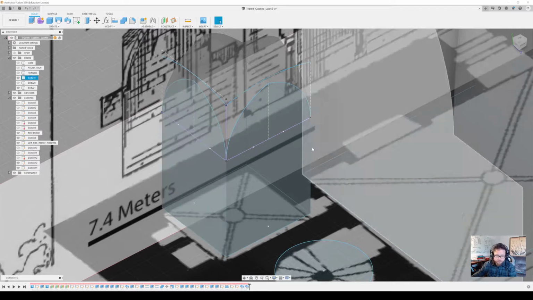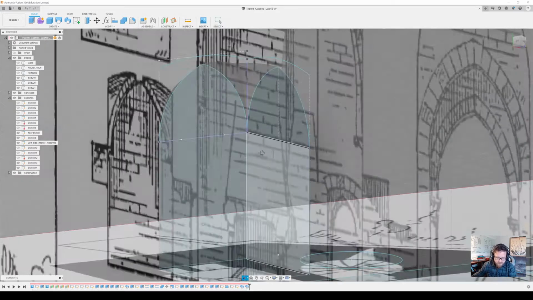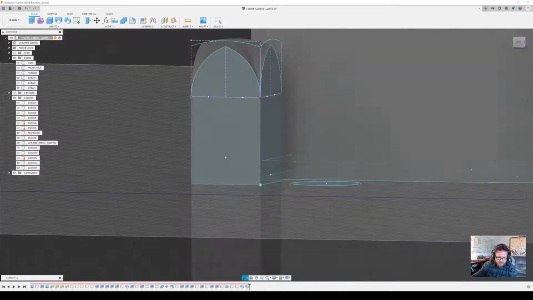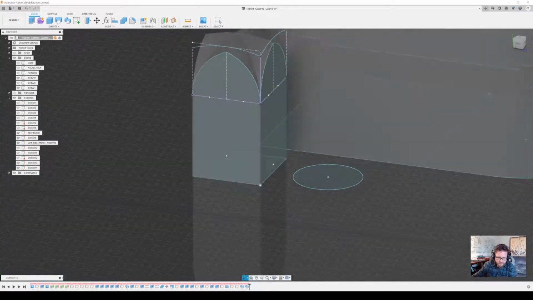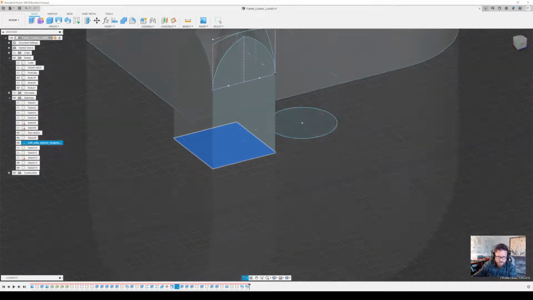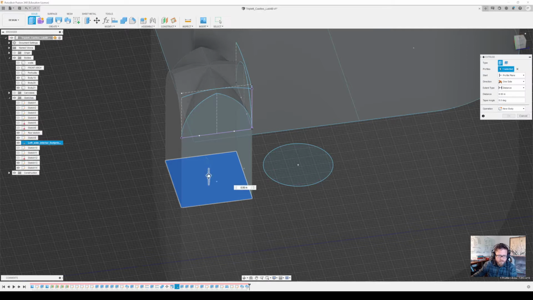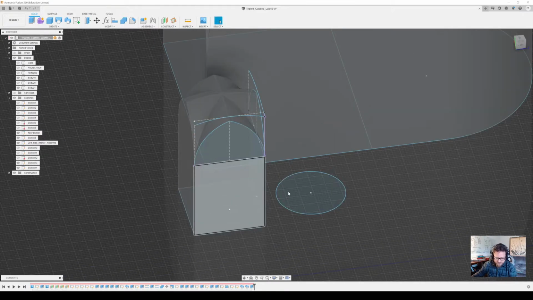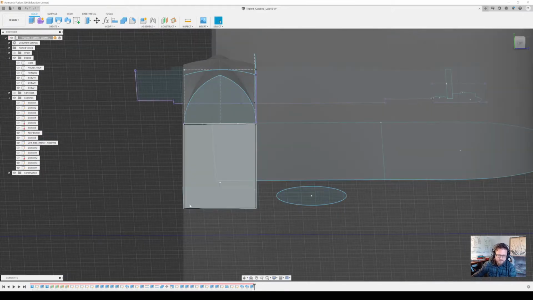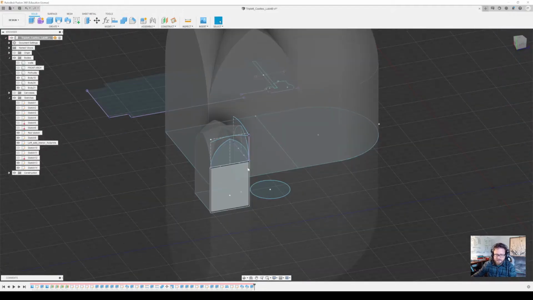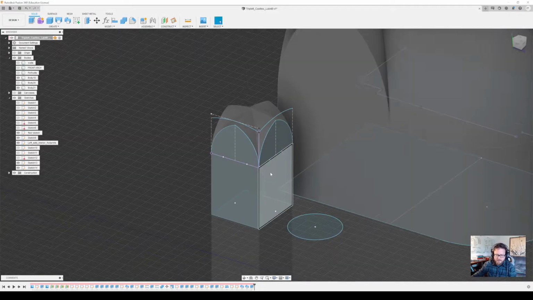And I'll hit OK. So one thing you may notice, and I'm going to turn off my canvases, is there's something a little bit strange on the bottom here. What I'm going to do really quick is select that sketch on the bottom, and I'm just going to do a quick press pull, and instead of a cut, I'm just going to do a join to flatten the bottom. Because when you did the parallel, it sort of was creating a canopy on the floor, which you don't really want. So that's just a nice cleanup effort. It may not exactly be spelled out for you.